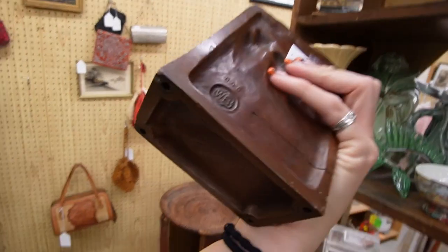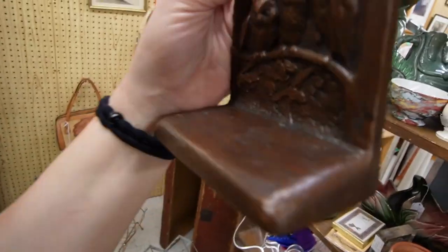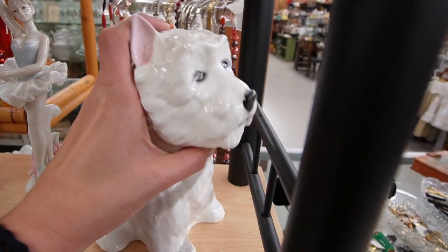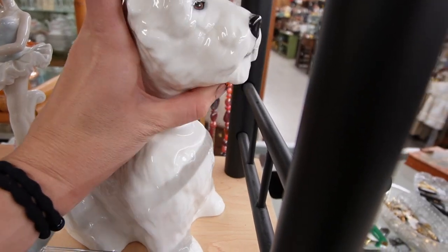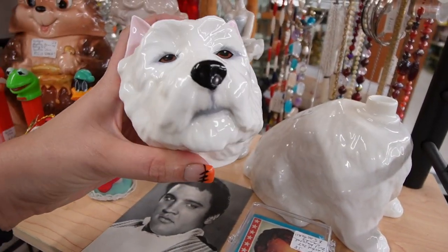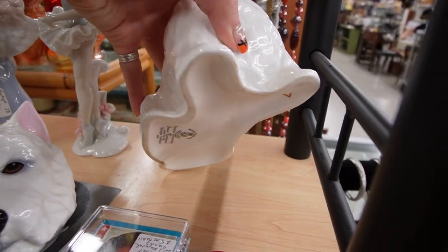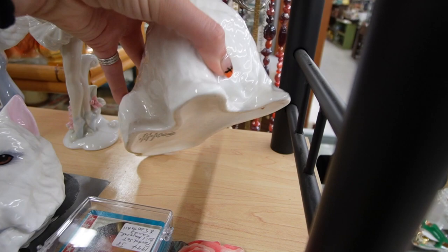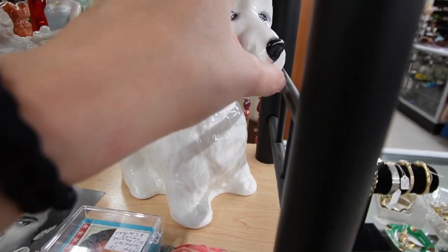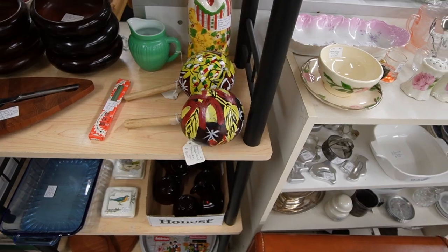Let's look at that a little closer — oh, as-is, there's a giant crack on it. Oh my gosh, this head comes off! Is it a canister? No, it's a decanter — I was just noticing the very snooty expression on his face and went to grab him by the head and found out it's a decanter. Really funny. I got the lid back on and the Morocco almost jumped off the shelf.